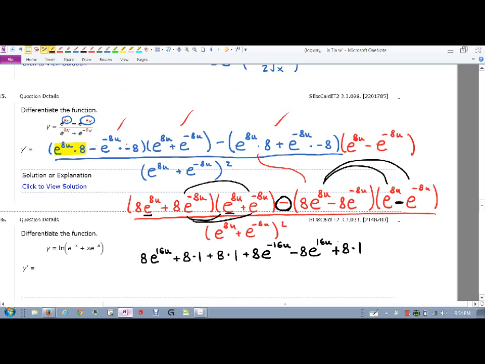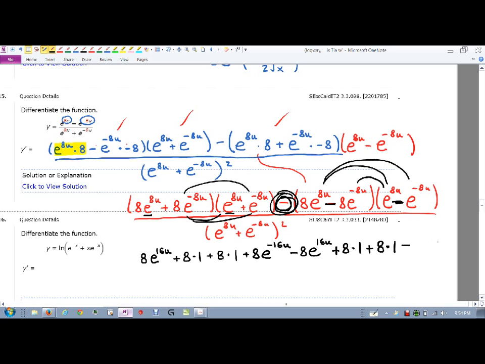So a couple of things to keep track of there. When I go here to here, I get a negative 8. And then again, I add the exponents, I get a 0. And so that's going to be a 1. But then again, I subtracted it, so it becomes a plus again. And then the last one, I get a negative times a negative, which should be positive. Okay, but then I'm going to subtract it, so it'll be negative.